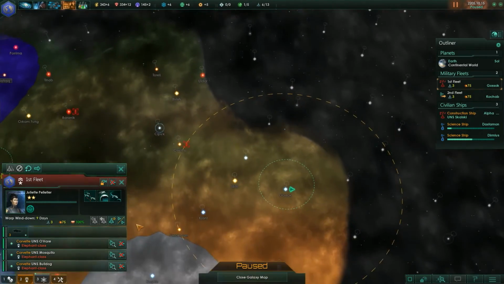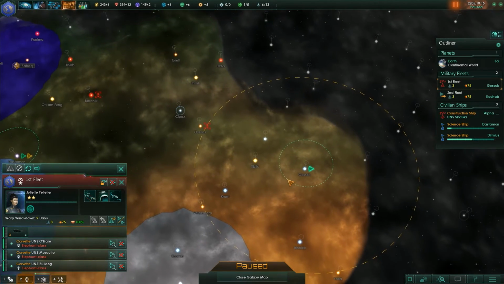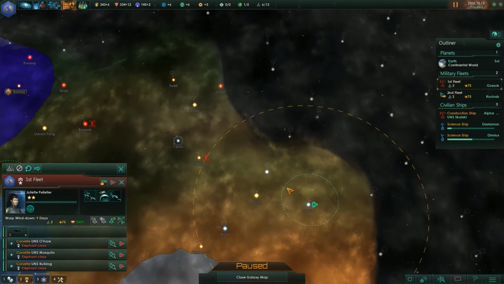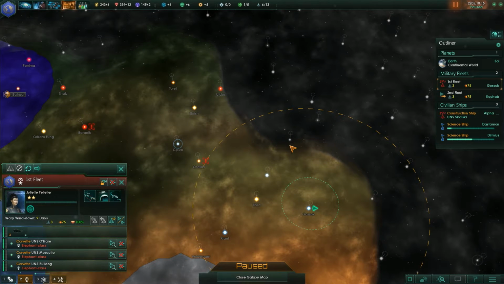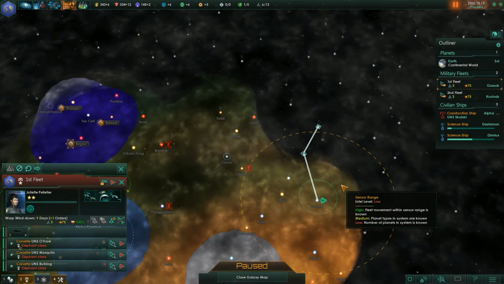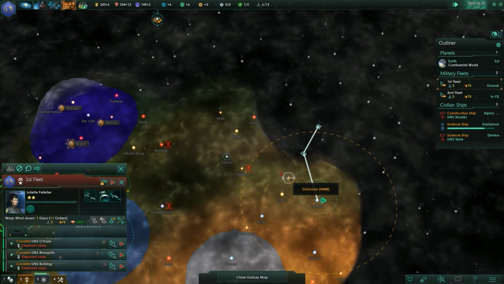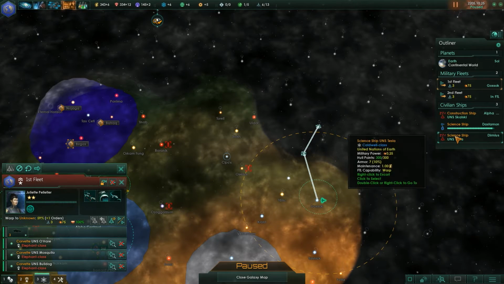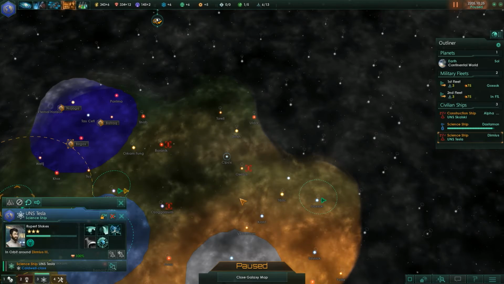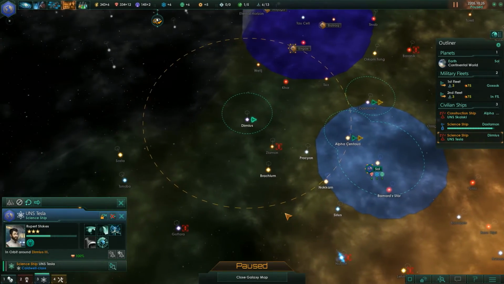I want you to go. Looks like we've explored all the ones around there. You're gonna go here now. And then you're gonna go there. Hopefully, the sensor's going to get that as well. Alright, Tesla, where are you at? You have finished that one.